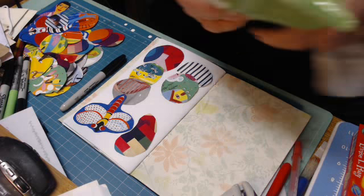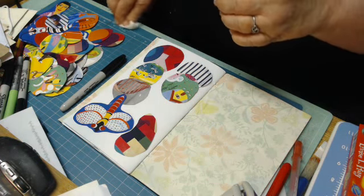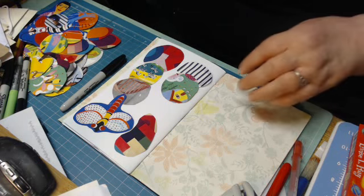So there's little baby wipes, but they're baby wipes for adult butts, not baby butts. And yeah, too much information. Yep.